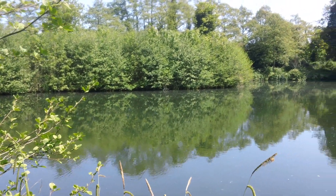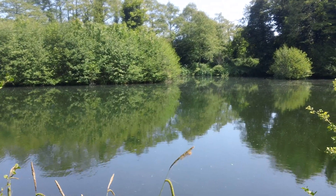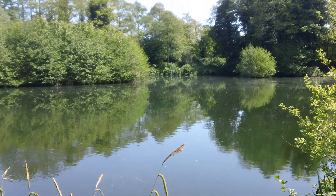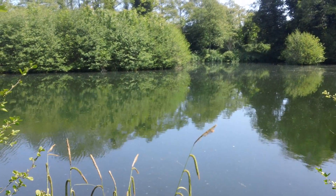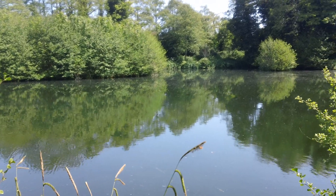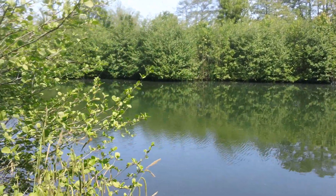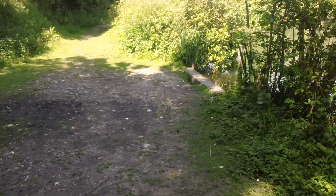We're now right up the other end of the lake. This is the island which is on the right hand side of my swim and it runs all the way up to the end, with a tiny little bush island over there. I've been here about a minute and already seen some sort of movement just off the edge of the island — it looked like a fish. It worked last time moving, but I'm a little bit reluctant because I know the fish get down that end towards the afternoon and I don't know much about this end of the lake.